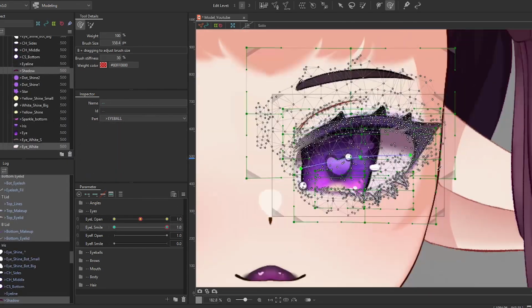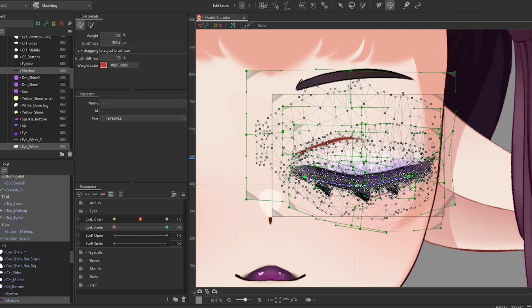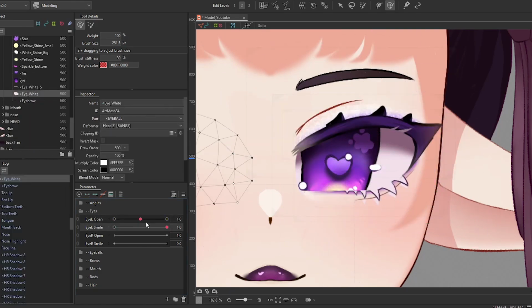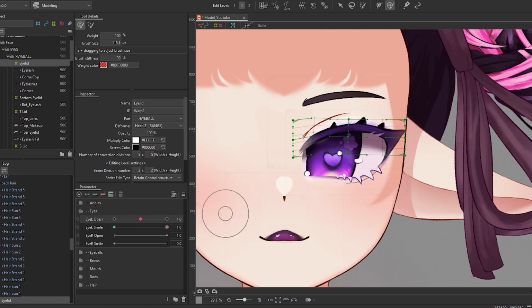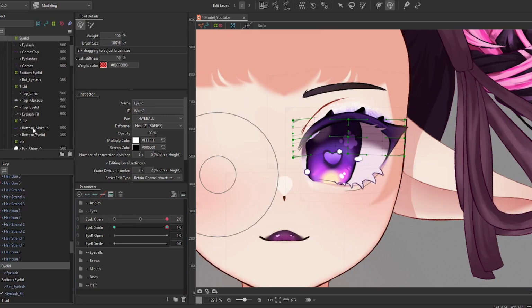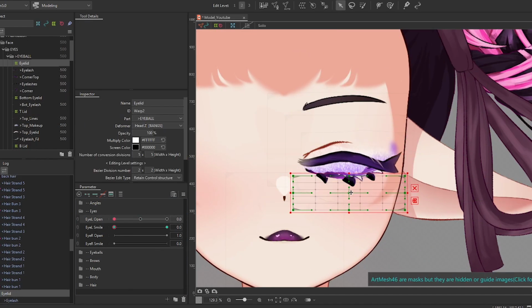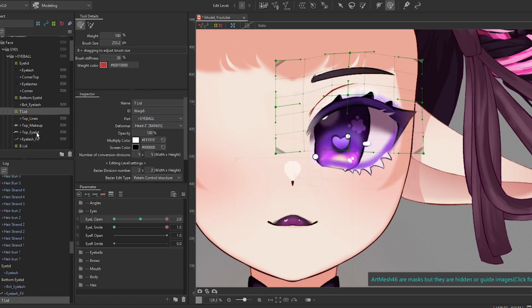And then 2, you can see that the lash at the bottom is filled with eye white, and that's just my personal stylistic choice. And to make that work, I just had the eye white have the same shape as the line art for the lashes. And when I was trying to make the eye blink, for example, you can see the gaps and it was just overall a little frustrating.